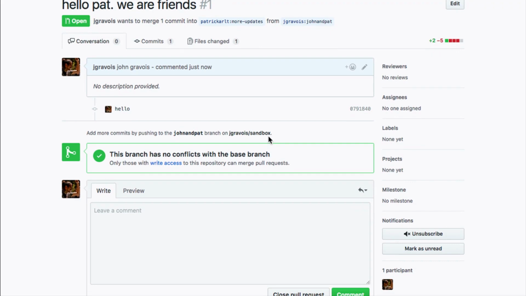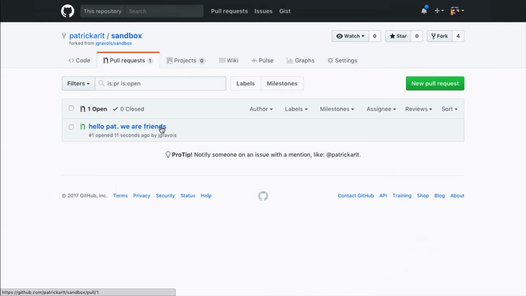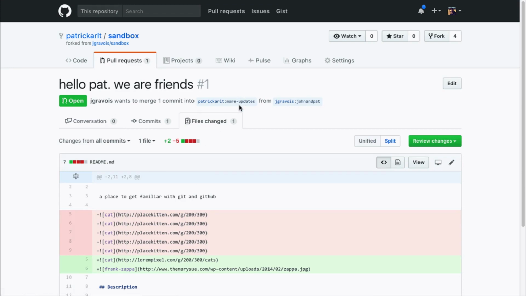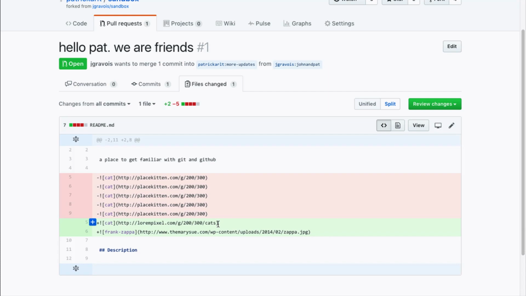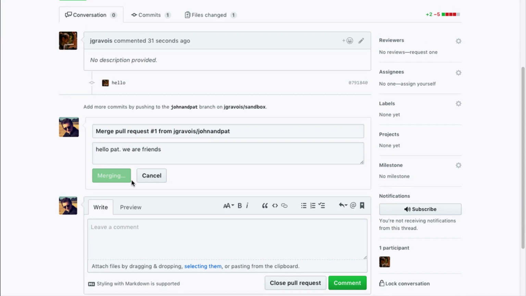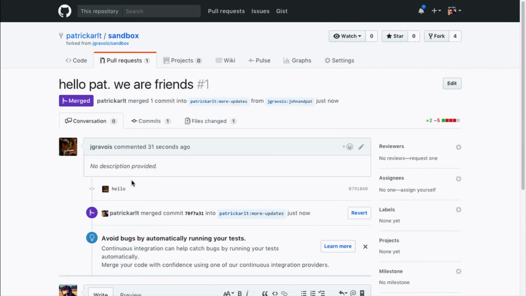And when I make this pull request, it's up to Pat to take a look at it. So go back to Pat. Cool. I'm now signed in. I'm looking at my repository, and I see that John has suggested some changes to me about this file. So John wants to make changes to my branch. And I can see that he wants to have cats and Frank Zappa, which I think is pretty cool. So I'm going to merge this. If John looked at that page, there wouldn't be a button there because he's not allowed. But since Pat is the master of his own domain, he gets to merge it.